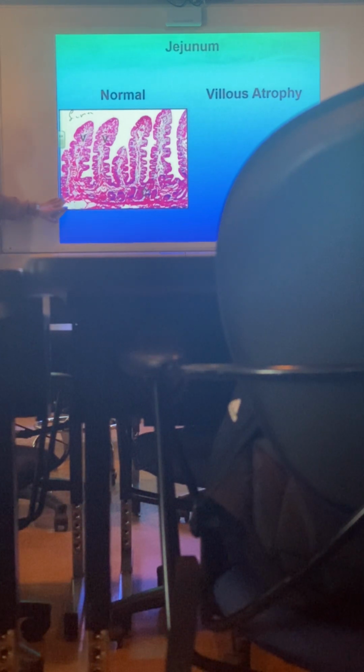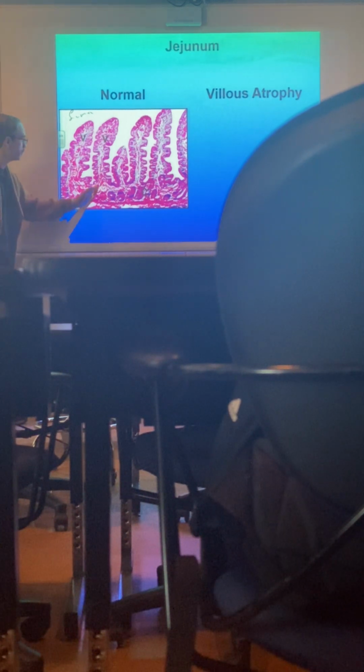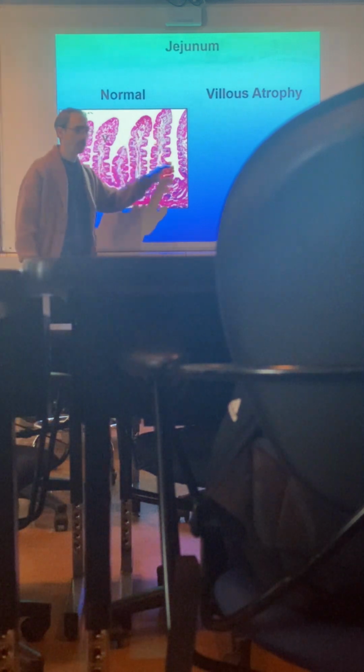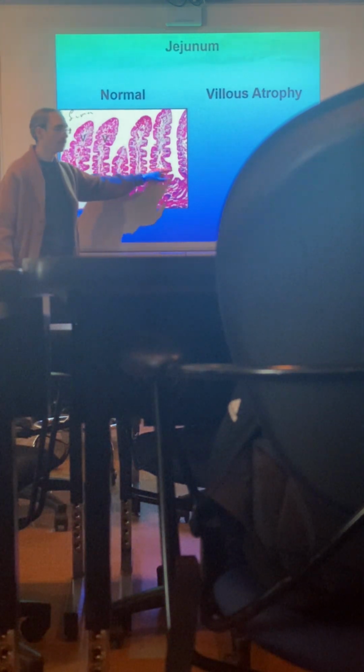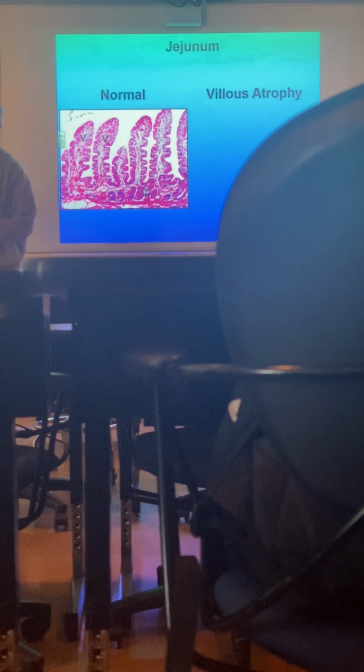And you recognize the composition of the mucosa. We have the epithelium, we've got the lamina propria, and we've got the muscularis mucosa right here. Those three layers collectively are referred to as the mucosa. Now you notice the architecture of the mucosa is such that the lamina propria is sent up in folds, resulting in these projections. These are the villi, of course. The villi are there, presumably specifically to increase the surface area of absorption. Everything here looks good. You can see the villi sticking up. You actually see some crypts over here.